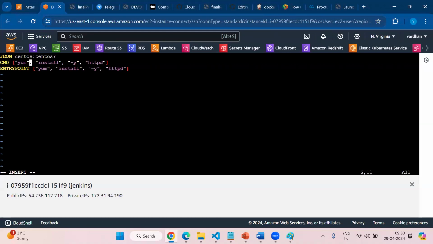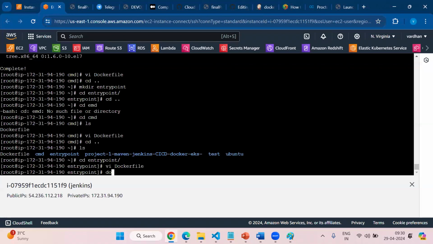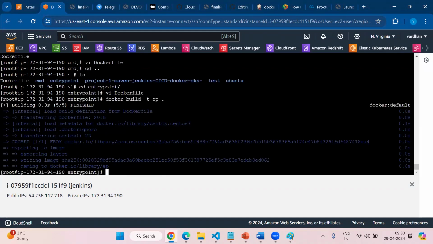Okay, so CMD I'm going to comment out. Clear, guys? Now we can see the difference. Docker build -t ep entry point dot. Okay. Same. First Ubuntu is pulled, and whenever we run it, only the argument inside the entry point is going to execute.